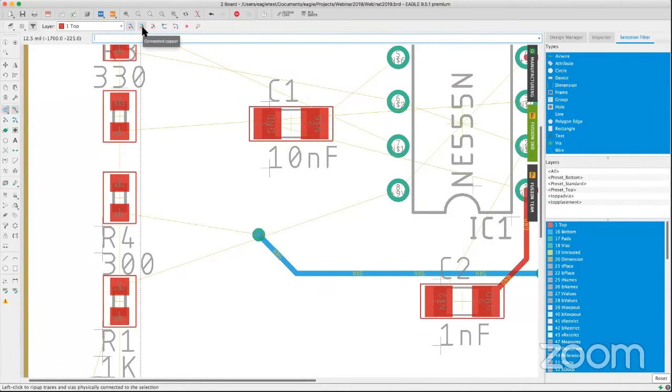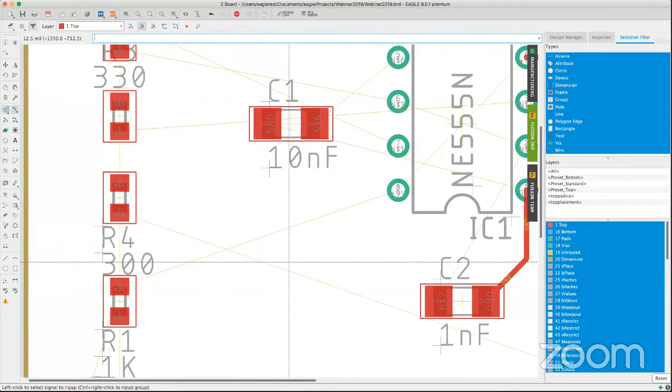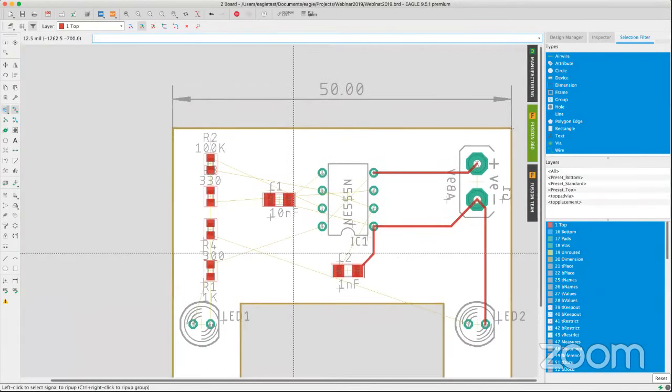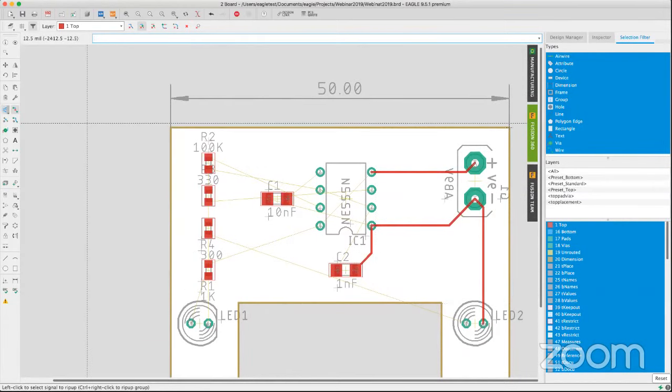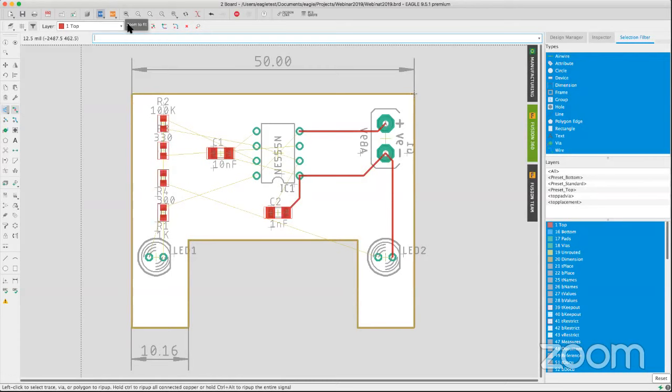Now you have other options here. This one is if I just want to do the entire segment, or all of the segments, everything that's connected to copper from one point to the other one. I'll just use that one right here. And as you can see, it's all gone from one point to the other one right there. Okay. And you can also limit it by layer. So you have it right here, besides, yeah, on the same layer. So if you click on a trace that has multiple instances on different layers, on the segment that you click on, let's say it's on the top, it's only going to rip up all those segments on the top layer. Okay.